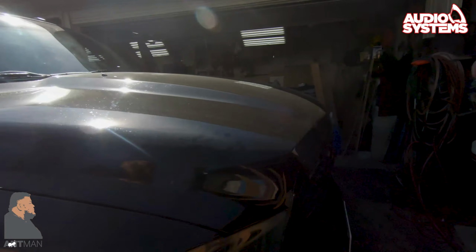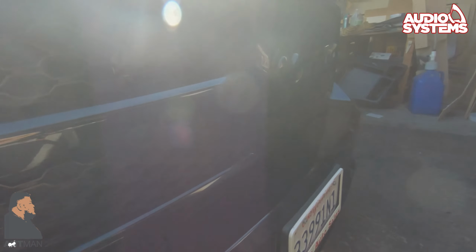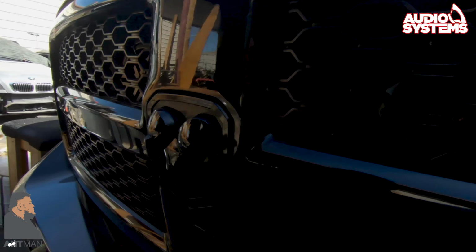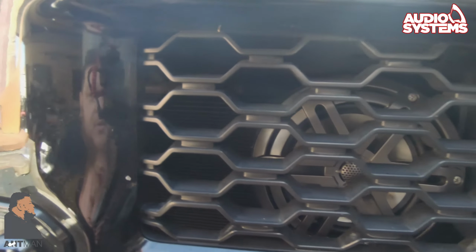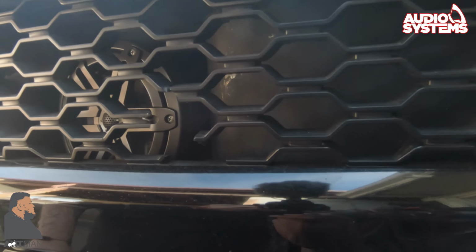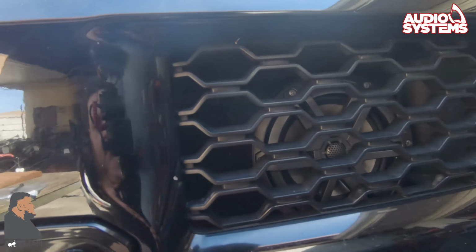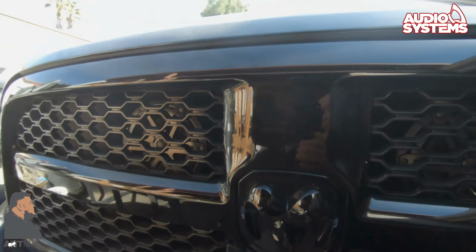But I want to show you guys the grill speakers. Let me see if I can get in there. Hold on. Oh, well, the sun is just so bad. Alright guys, so here are the grill speakers. They blend pretty well because they're darker and the back tubing is gray. But that thing has a tube in the back. It's a tower speaker eventually. We just use that instead. That's cool. I like that.